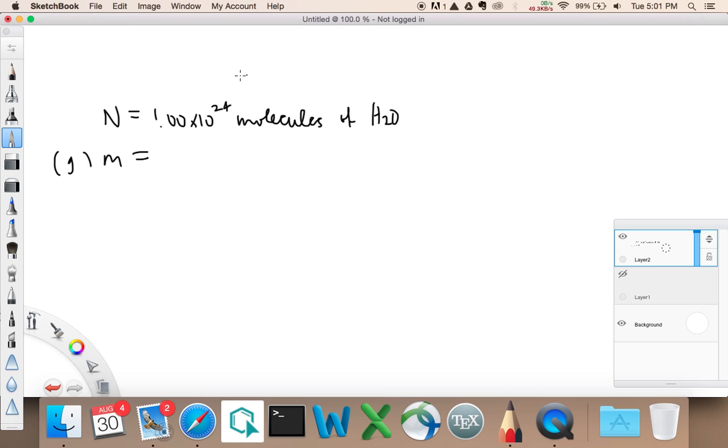Now if that's the question, then we go back and say, if I've got molecules, I'm going to need a conversion somehow to grams. What kind of conversion am I going to do? Well, actually, we don't have a conversion straight from molecules to grams. But we do have a conversion from molecules to moles. That conversion we have. Now how do we get from molecules to moles?